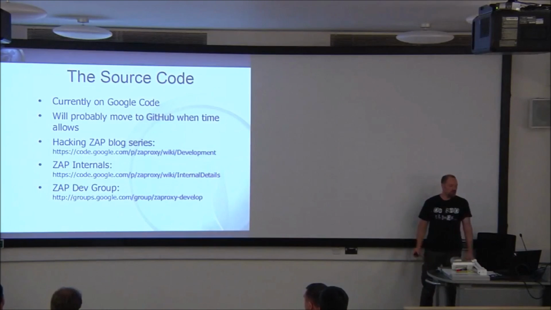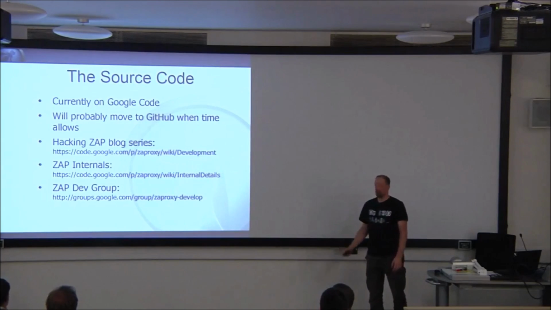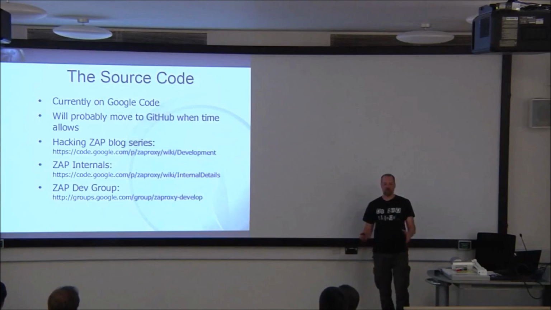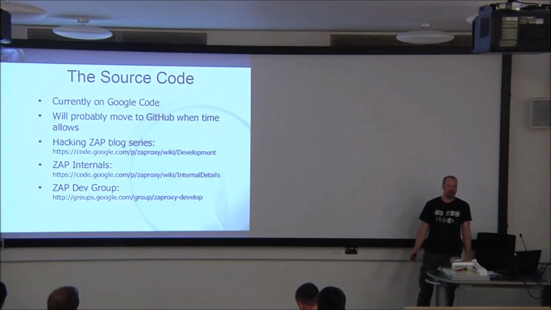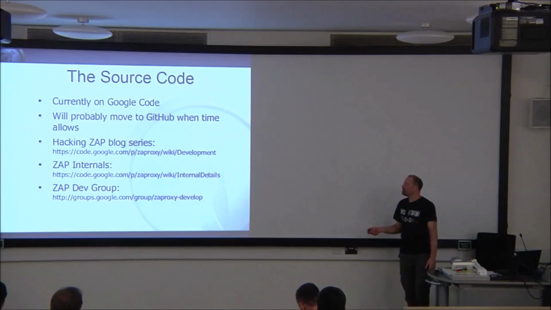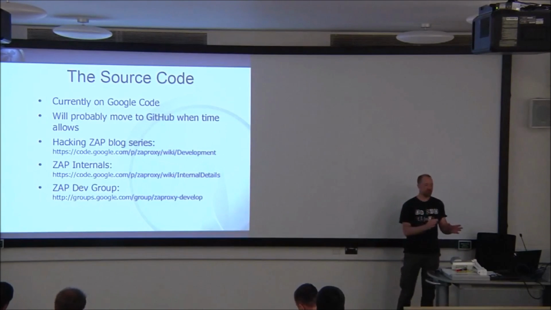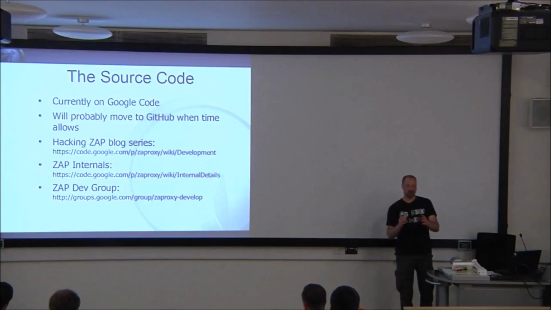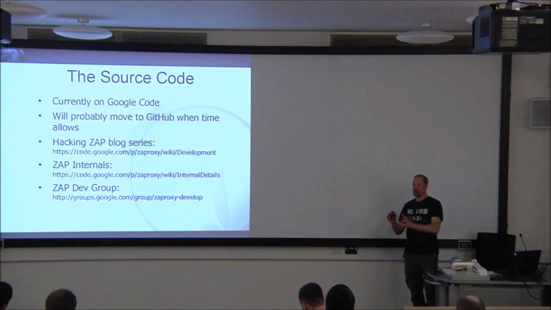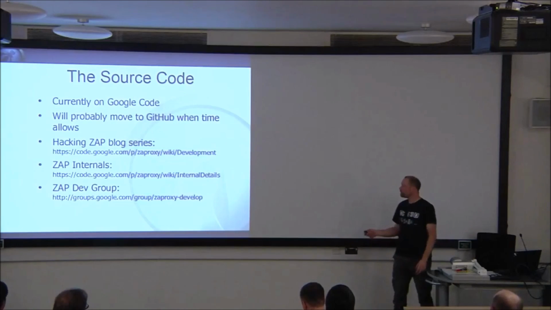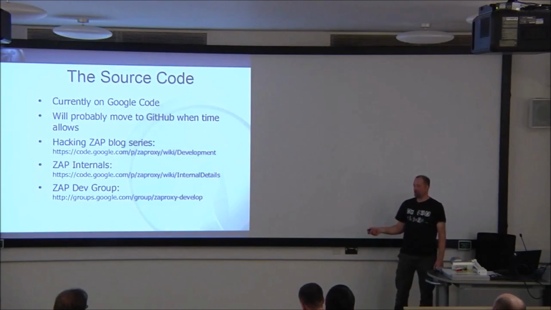One last thing I want to say is the source code. So the source code is currently all on Google Code. We will probably move to GitHub, but I just want to make sure all the issues and everything is moved across as well, and history and things, so it's a bit of a messing around. But I want people to get involved. I've got a Hacking ZAP blog series. There are 4 posts on there at the moment which explain how to set up the development environment and take you through things like passive rules and active rules. And we've got simple examples you can take and you can play with and you can customize. Got a lot of information on the wiki, the internal details, but you can never have enough documentation.